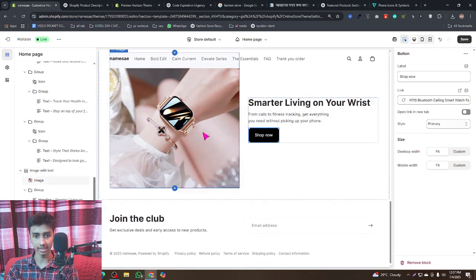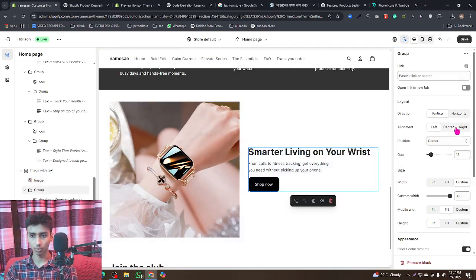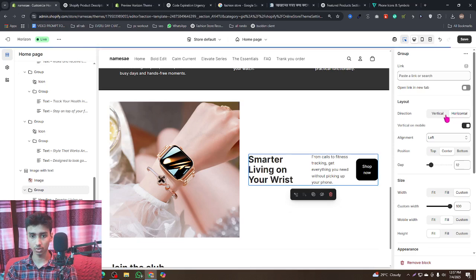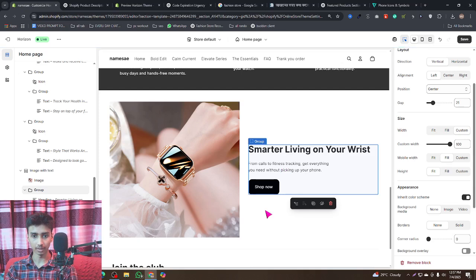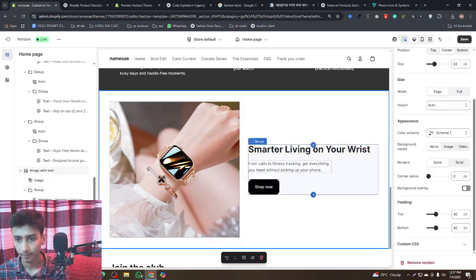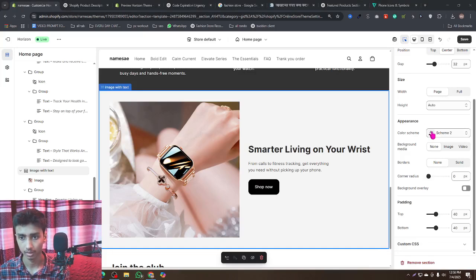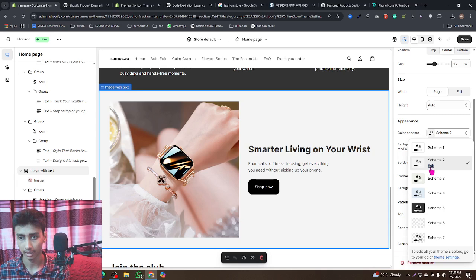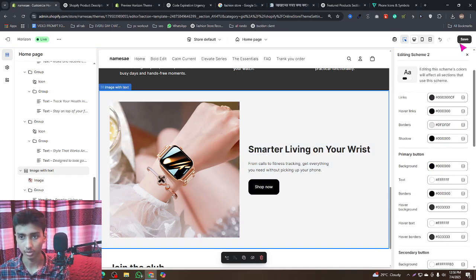Okay, so right now as you can see this one has been uploaded. So right now I'm gonna go to the group. The group doesn't have any options. Okay guys, so I'm gonna keep it like that. So let's click the gap. The gap will be bigger. Okay, so right now I want to change the color scheme. Let's change the entire color. I just want to change this one to this one, like here to here. I want to change this one to this color. Okay, so let's click the edit and the background color, heading color, the primary button color. Okay, so you're gonna explore later.